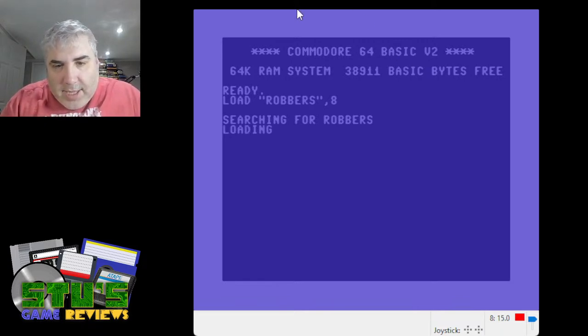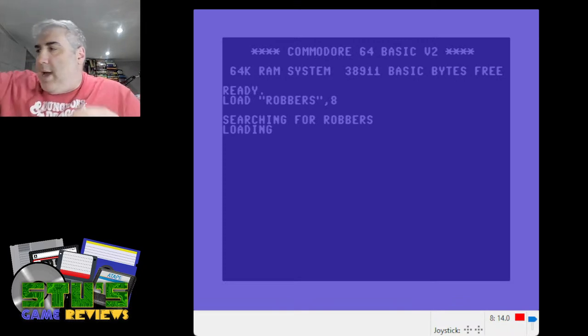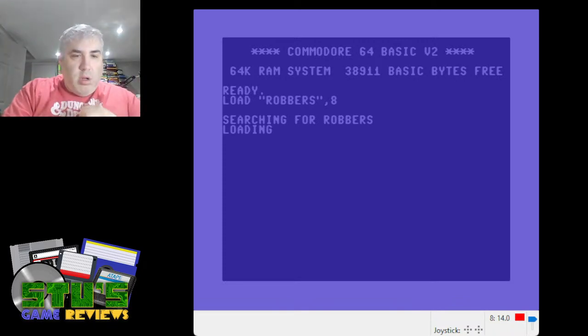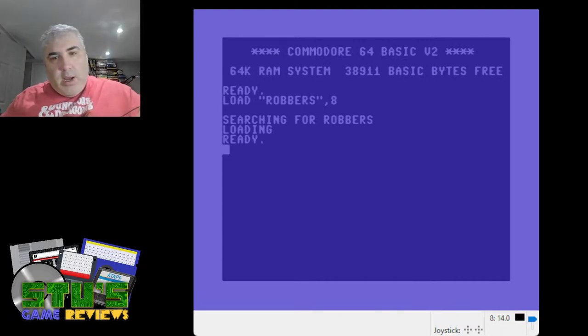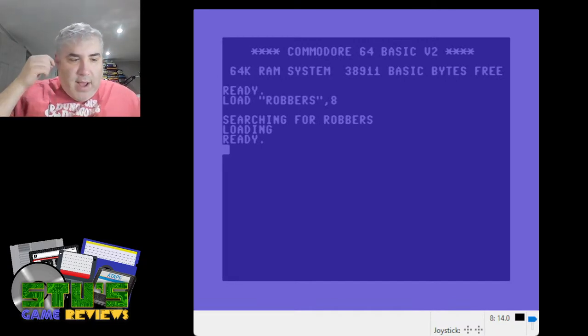One thing I like about this emulator is that on the bottom, it'll tell you what it's doing. It's on device 8, which is the disk drive, and it's looking at track 15. You should be able to hear, theoretically, noise too. I've got my headphones on, so I can hear if there's any drive noise, but I don't hear anything right now. Alright, so it went to track 14. It found at least the file. So let's run.